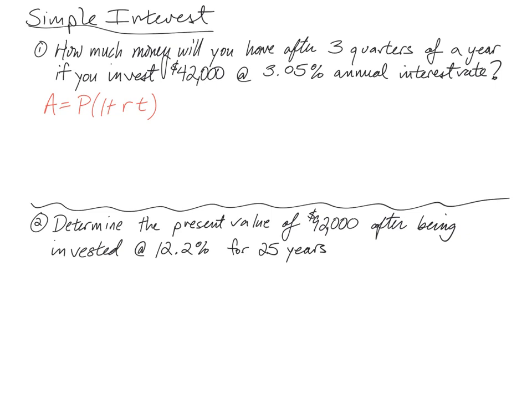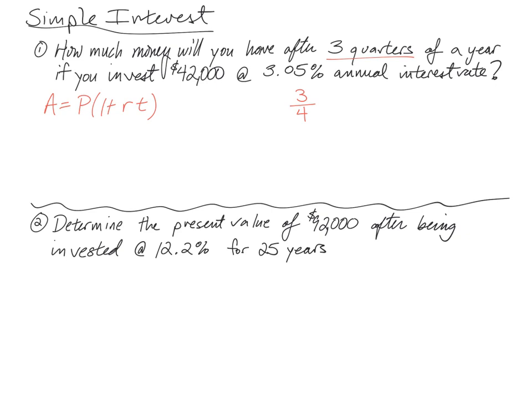So one thing I want to mention that I don't write down in all of these examples is that these interest rates are always going to be annual interest rates. That's why we also have to have time in the number of years. So that being said, I already see we have 3/4. So 3/4, we would have to divide that by 4 to figure out how many years that is. And it is 3/4 of a year. So we can't simplify that down anymore.